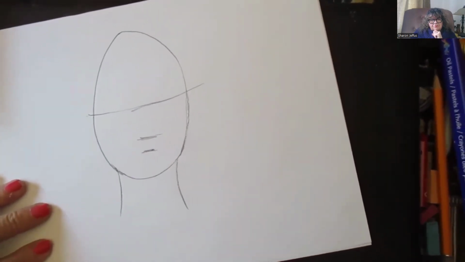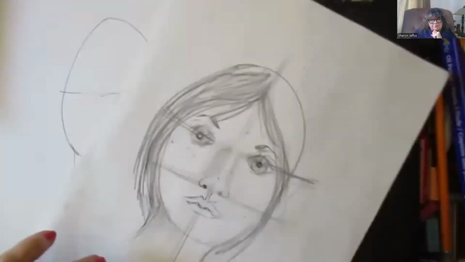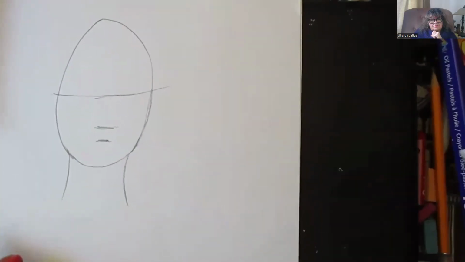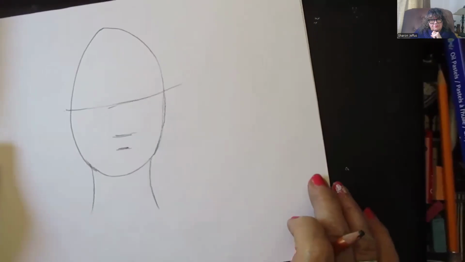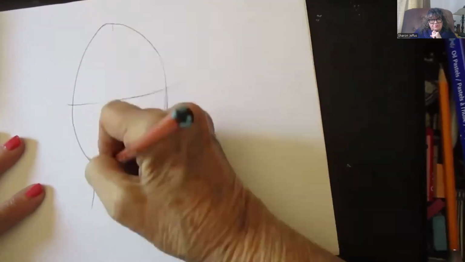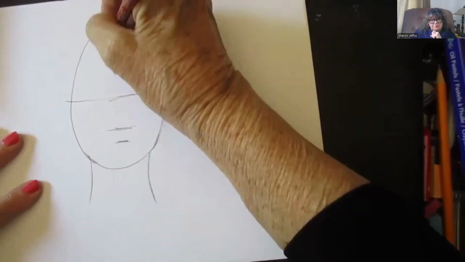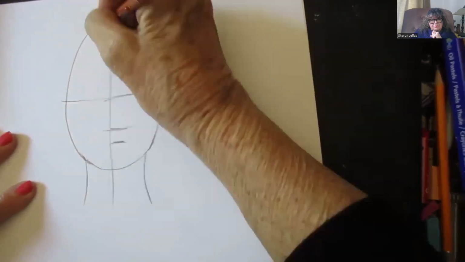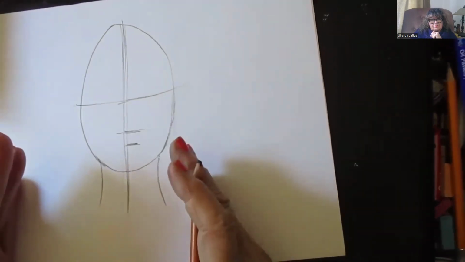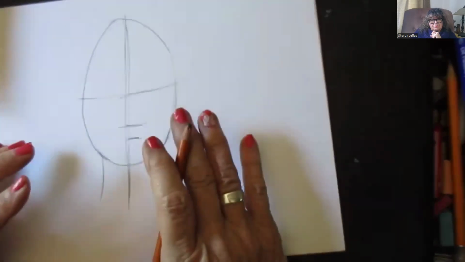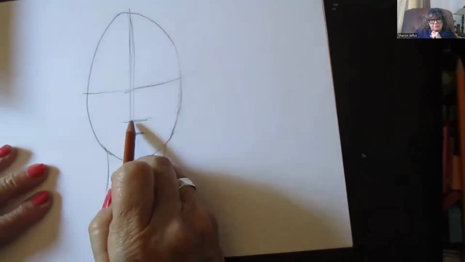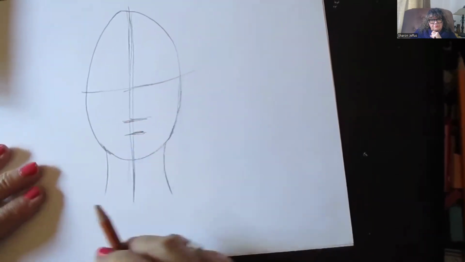Now, in this picture right here, I already have it done, but we're starting to do it on this one. So we're going to do it step by step. Now, if I intersect the face like this, and we did this a little differently when we do a face that's looking in one direction, but I want it to be somewhat symmetrical. So if I do that as a guideline, that's very, very helpful, because then it'll have a certain symmetry to it.